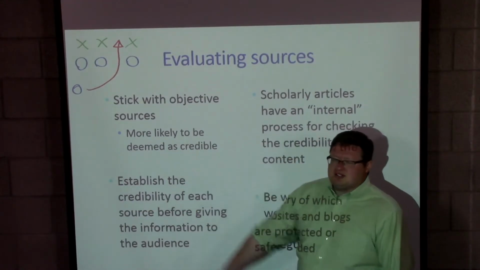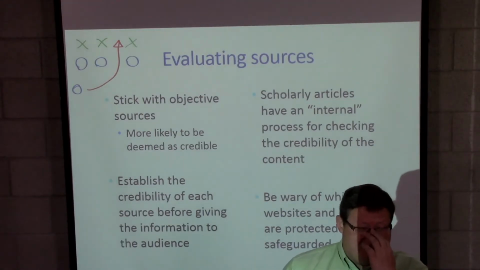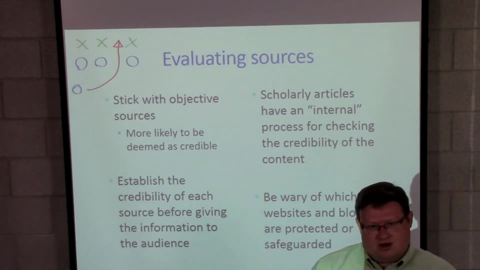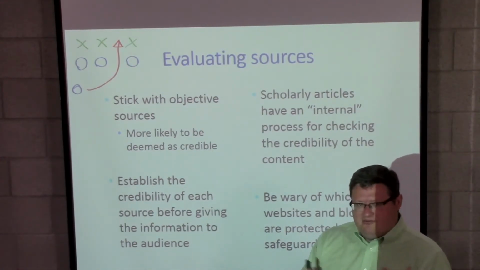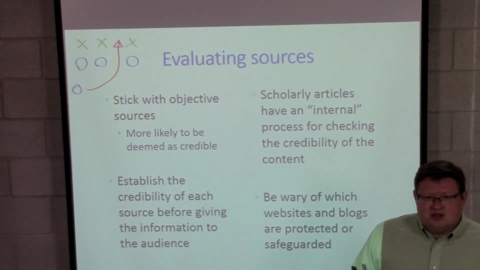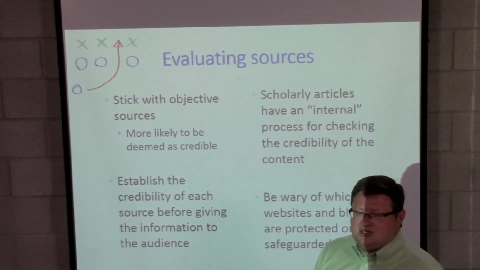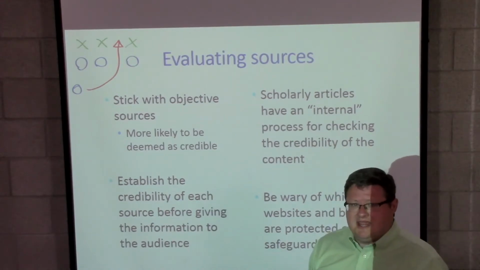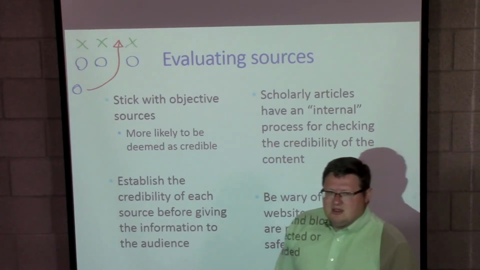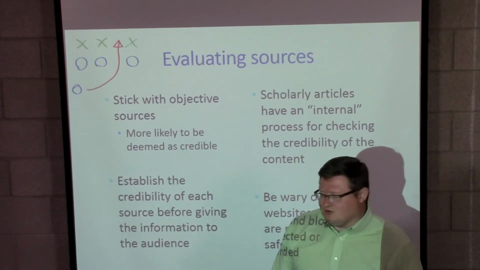One, stick with sources that tend to be objective. Those are sources that usually tend to be in the media, sources that we know, things like the New York Times, Washington Post, things even like Fox News or NBC or whatever. At least they have the veneer of objectivity. I know that CNN, MSNBC, Fox News are much more controversial and so forth, but at least they are news organizations that have journalistic standards that they attempt to meet. Okay, so those would be much more credible than, say, Joe's blog on Boston politics or whatever it might be.